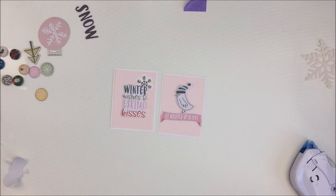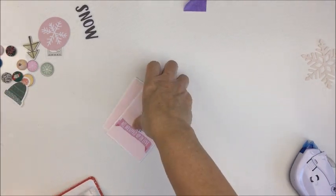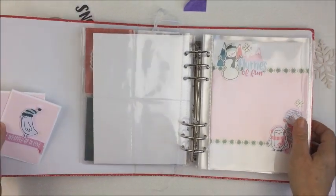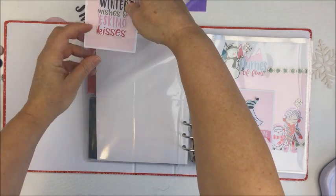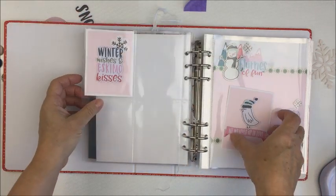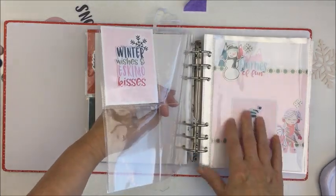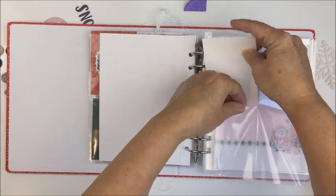So whether you're working from a prompt list or you know what your traditions are, if you are creating your foundational pages before you take your photographs, it's always good to know what those stories are that you plan to document, traditions that you always have. And then, of course, if you take more photos or other things happen incidentally, you can add those other pages in as well. And then you end up with even more stories and more stuff in your December album, which is always better.